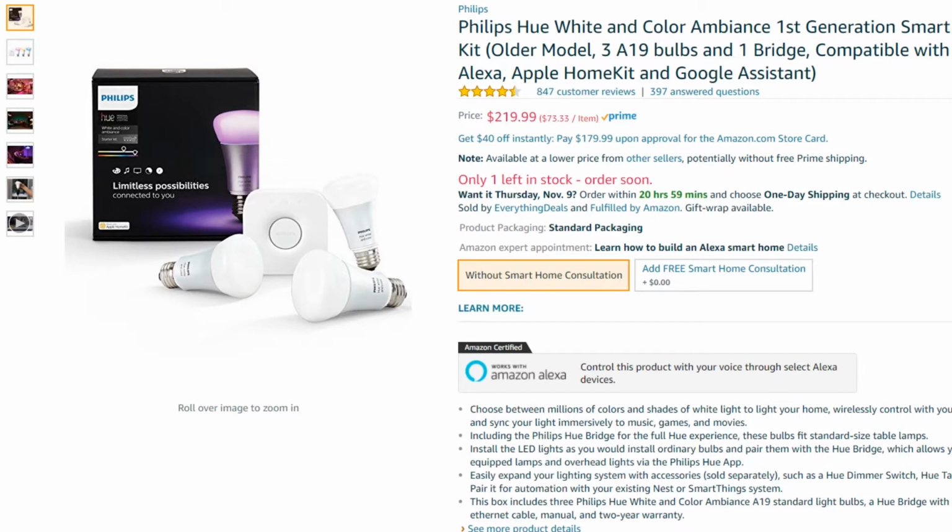So investing in that will definitely pay off in the long run if you're doing those longer sessions, or if you're just looking for an extra creative spark. These Philips Hues are a definite plus.